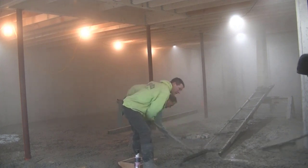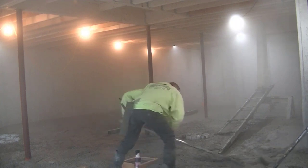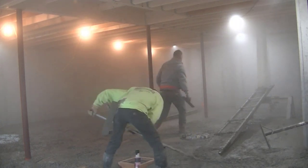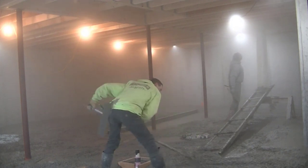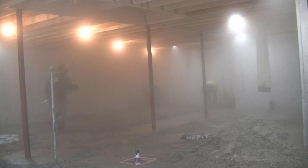We're trying to get this first truck dumped out and get him out of there, then get the second truck down around the back of the house. We like to do that rather than let the concrete sit in the drum longer — the longer it sits in that drum, the more heat it creates. Look at the air now, it's really getting foggy because the steam is coming right off the concrete.